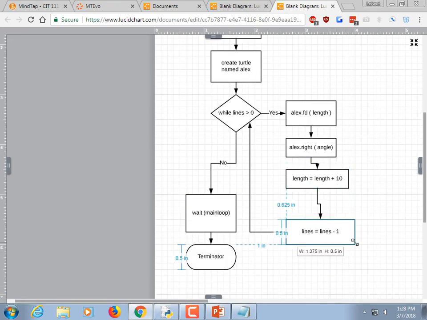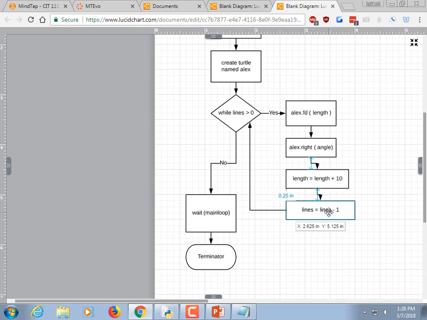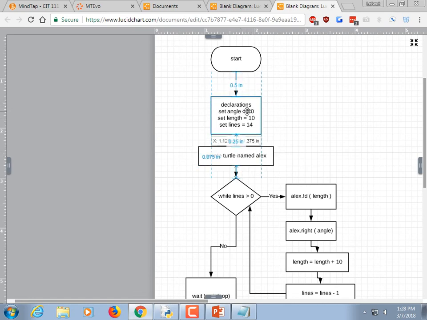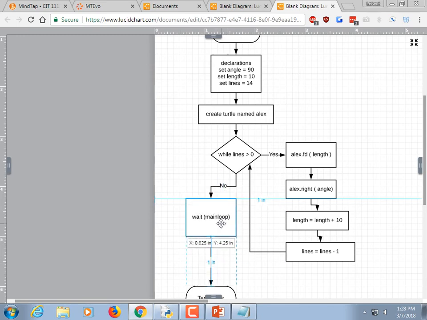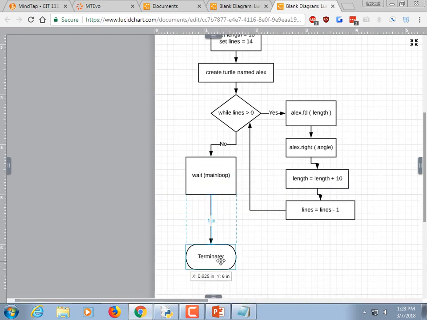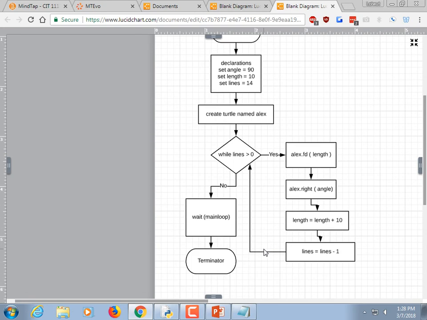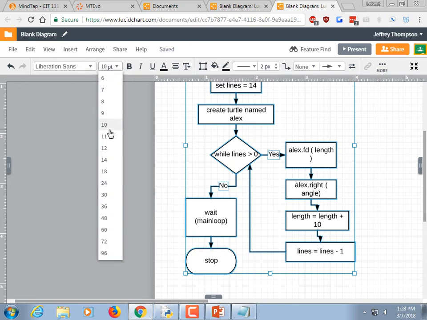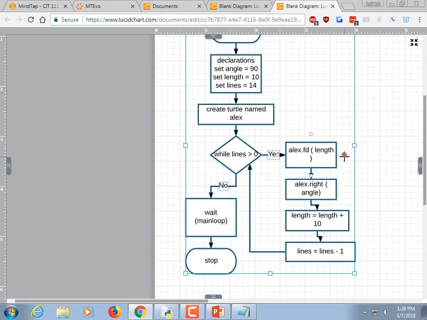As always, it's a struggle for me to get it all on one page for y'all to see on the projector. All right, there we go. Start at the beginning, stop at the end. Maybe increase the size of my font a little bit. You don't have to do all this stuff. I'm just trying to make it easier to read.